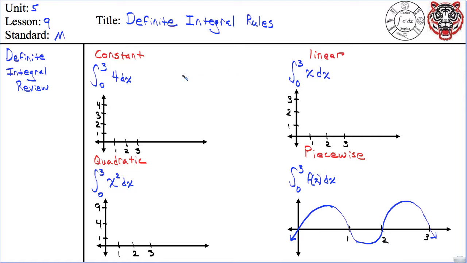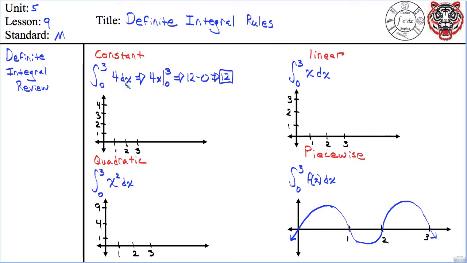Alright, now that you have me unpaused, let's go ahead and solve these. So I need to just review all four of these in terms of the graphical and the analytic way of solving them. So let's first solve this analytically, and then we'll solve it graphically. So solving this analytically just with the equation, this is going to become 4x to the power of 1 evaluated between 0 and 3, and that is going to turn into subbing in 3 times 4 is 12, and then 0 is going to be minus 0, and my final answer is 12.